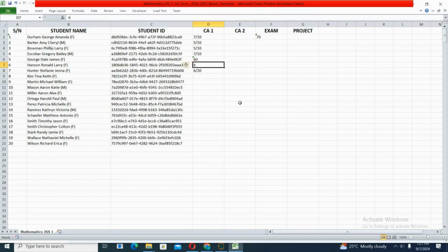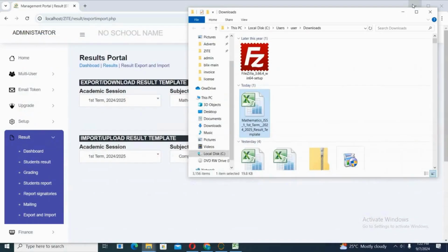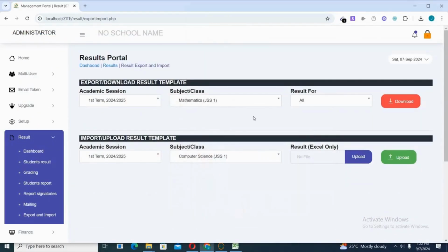So that is how we go about downloading the template. This is a template that you're going to give to the mathematics teacher. Every subject has its own, so don't give the template for another subject. Like don't give English to the mathematics teacher; I will give the other subject to another teacher.